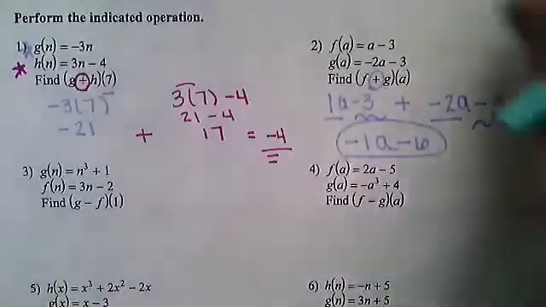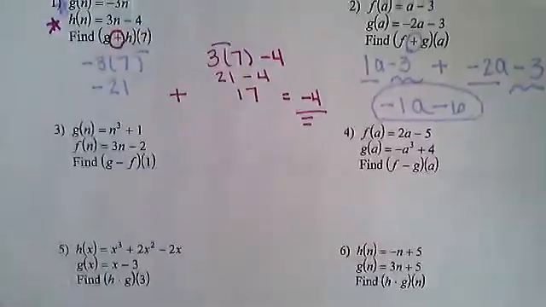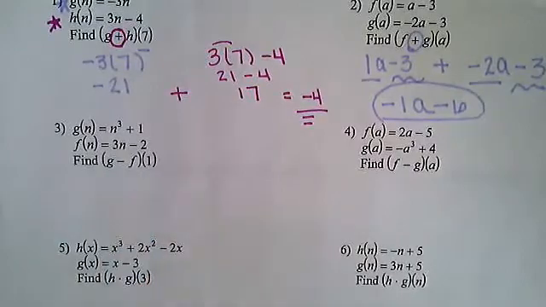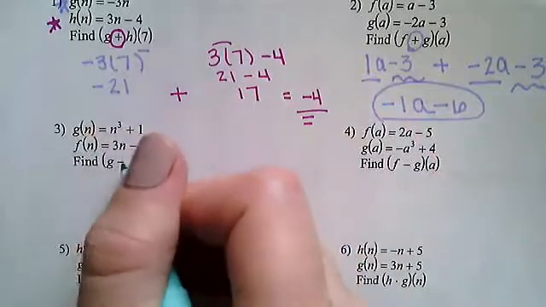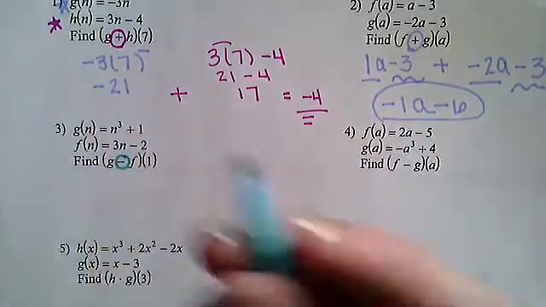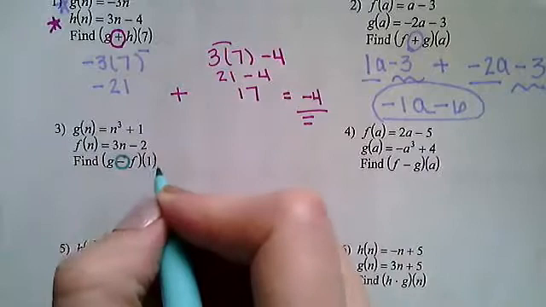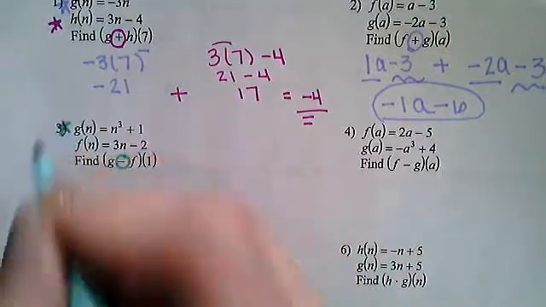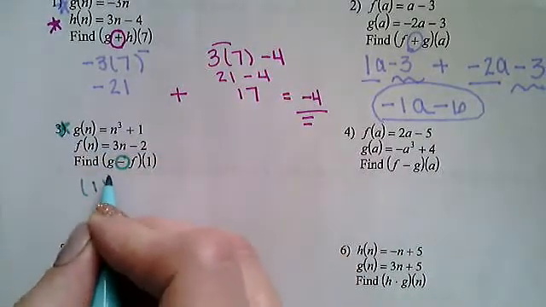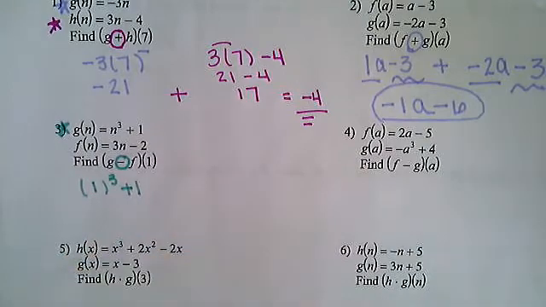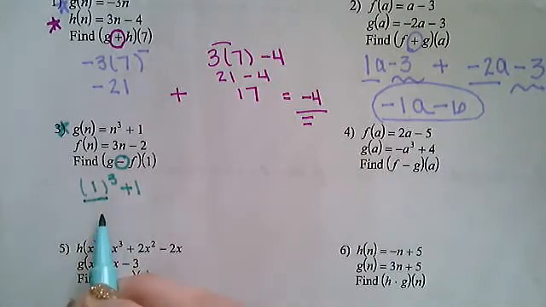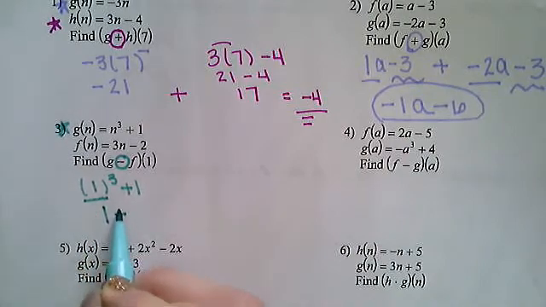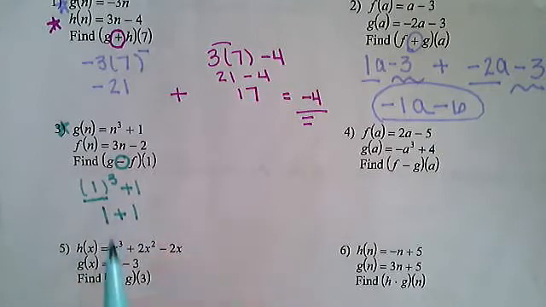For this one over here, we have a subtraction sign between the G and the F, and we have a 1. So we're going to be plugging the 1 into both equations, and then at the end, we'll subtract our two answers. So first, we'll plug the 1 into our top equation. Let's use parentheses when we plug it in, especially when it's a negative. We want to be careful of that. 1 to the 3rd power is just 1. Because 1 times 1 times 1 is 1, and 1 plus 1 is 2.